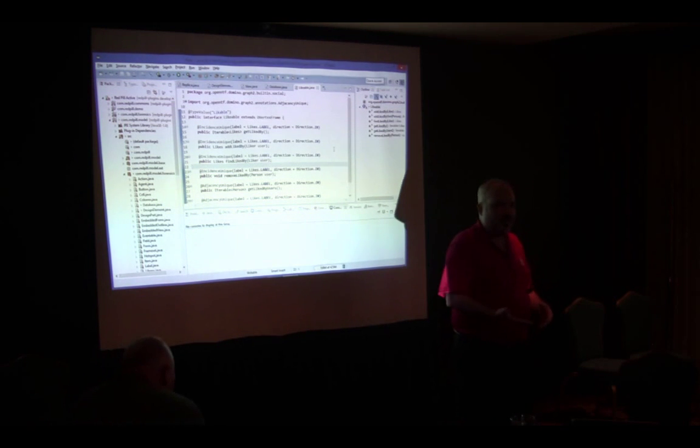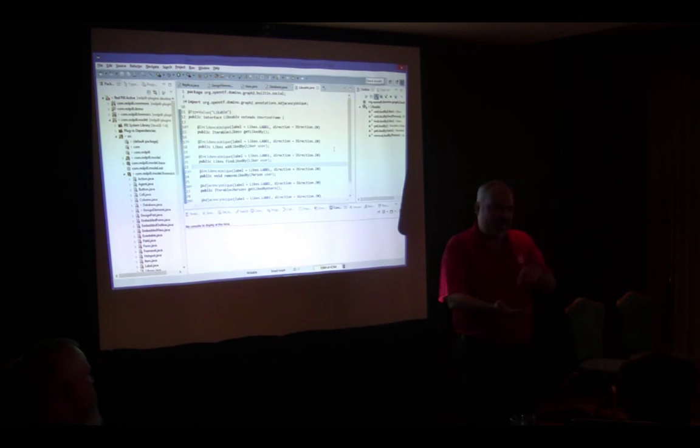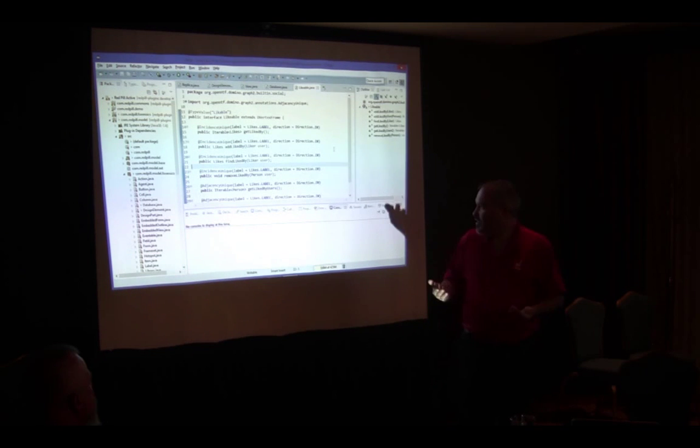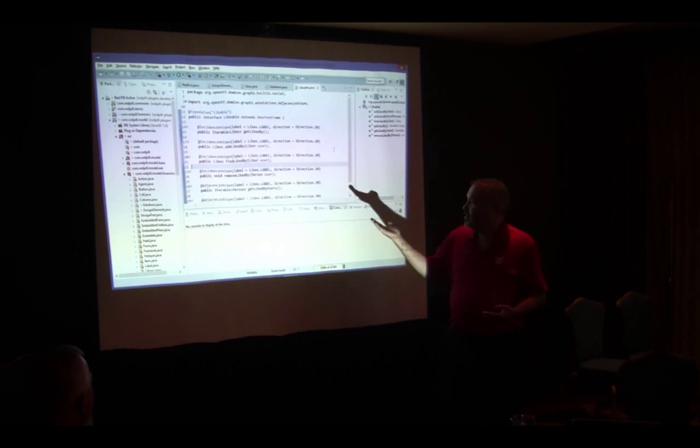So somebody puts a post on Facebook, and then people come along and go, I like this, I like this, I like this. Well, the post itself is a vertex, and all the other users on Facebook also have vertices, and when you hit like, it creates an edge indicating that you like the thing. Right? So I thought, well, that should be easy to do here.